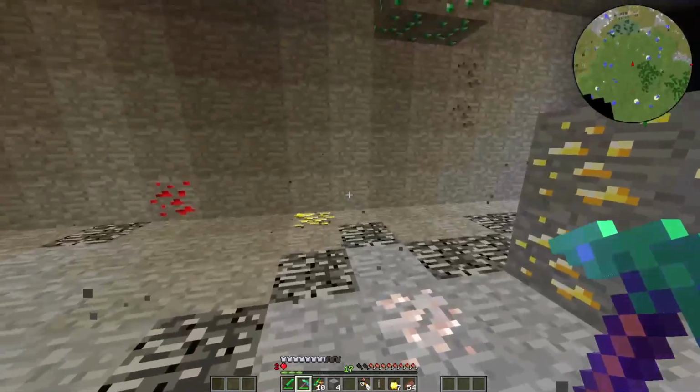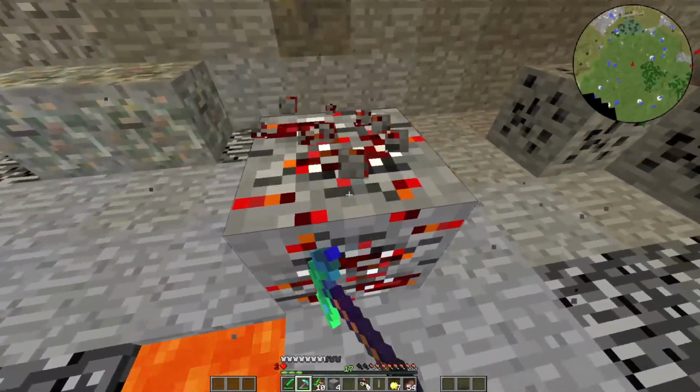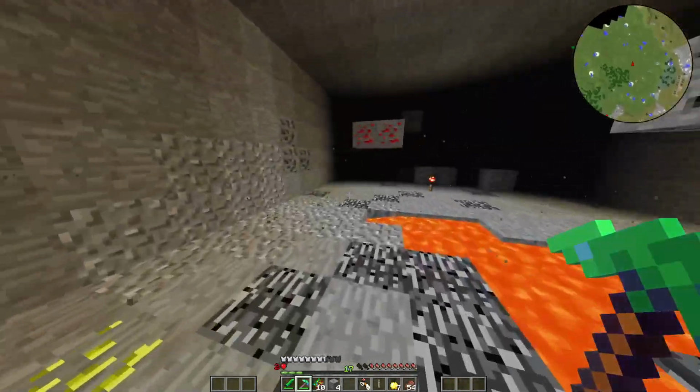Definitely feels rarer than it usually does when you're at the right level. What is this? Wait, is this what I think it is? Hold on, is this a red diamond? Oh, that's ruby. I was like, that's red diamond. No way. Red diamond is, I think, the absolute rarest ore in all of Crazy Craft.